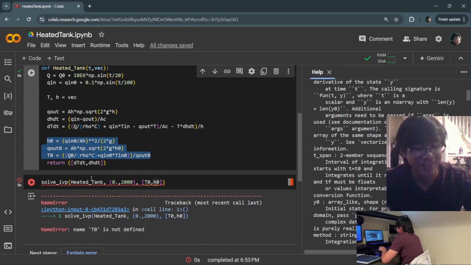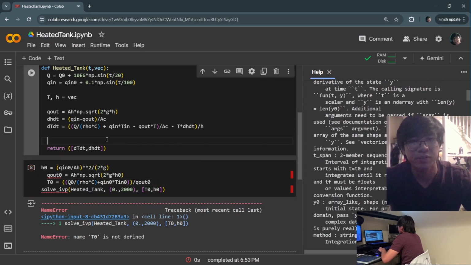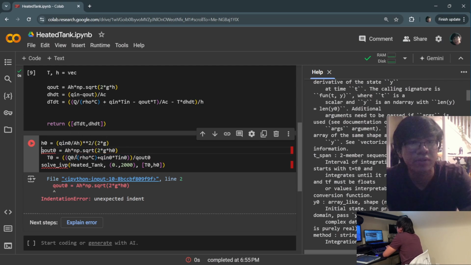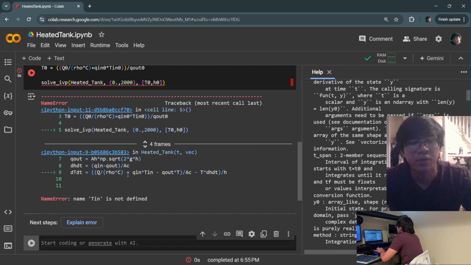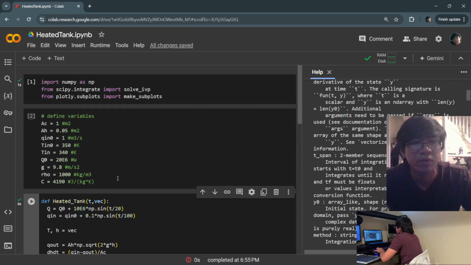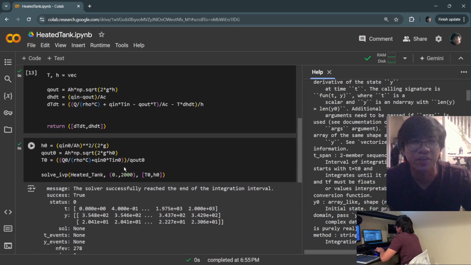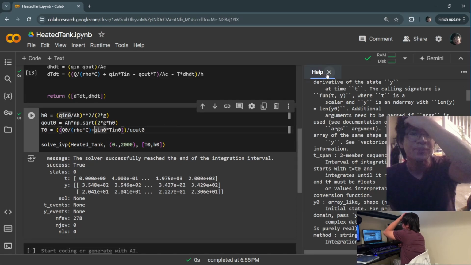Yes. Okay. So I'll put it up here right in front and shift enter on both. Yeah, get rid of the indent from when it was in a function. Oh boy, TN here is defined. Interesting. Okay, I guess we need to just reevaluate everything. Okay, so now it worked, thankfully.